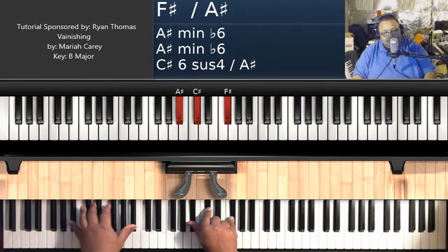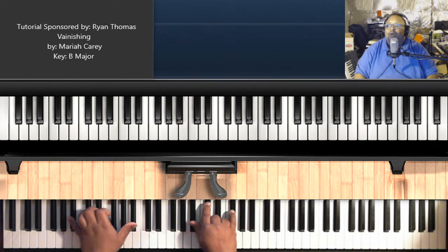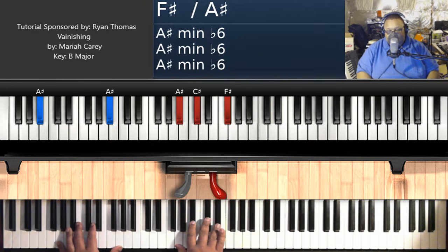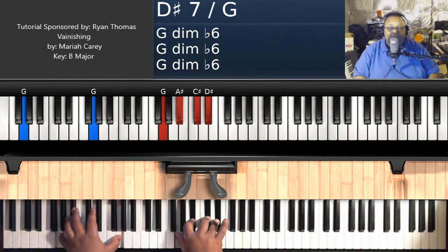Okay, so your next chord is going to be A sharp on the left hand, A sharp, C sharp, and F sharp on the right hand. All right, and you're going to hold that chord for 5 counts. 1, 2, 3, 4, 5. And then on beat 6, you're going to play this chord. This is a D sharp 7 over G. G on the left, G, A sharp, C sharp, and D sharp.